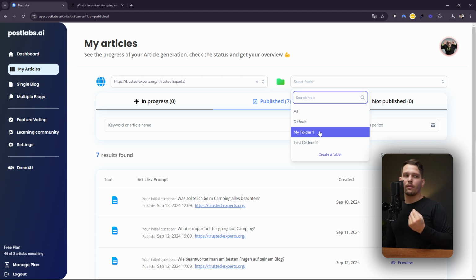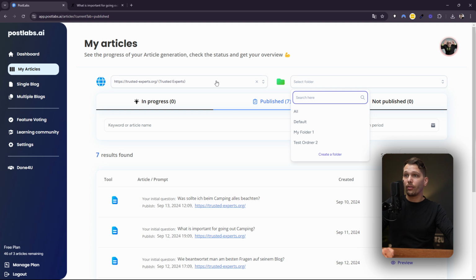And this is something I really missed with WordPress all the time. Of course, you have plugins, but they are super laggy and super heavily loaded with code or whatever, which makes WordPress really slow. And this was never fun for me. I don't know how it's for you, but with Postlabs, you don't need to think about that again.